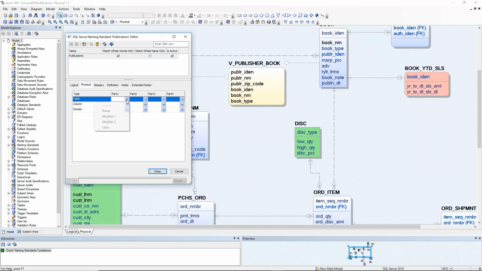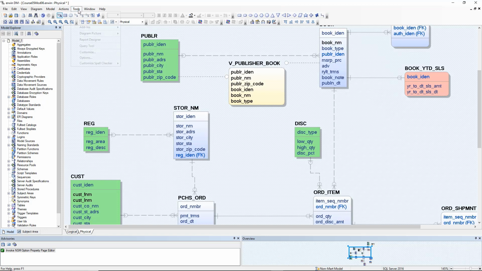Physical, let's just do similarly here. For table names, prime, modifier 1, modifier 2. Column names, prime, modifier 1, class word. And that'll do it. Now close. And run the standards compliance check for this part of our work.